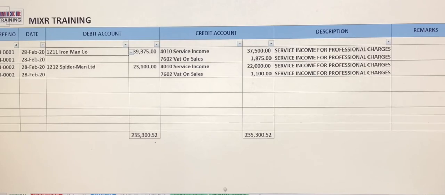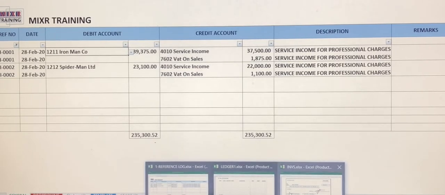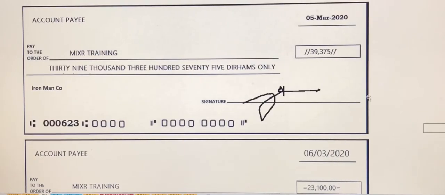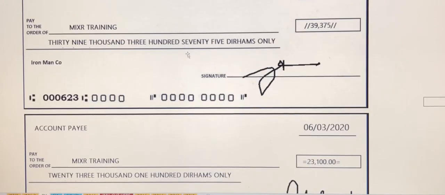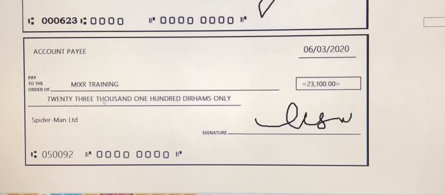Let's say we received a check from them like this. This is a payment from Iron Man company, and this is a check payment from Spider-Man.